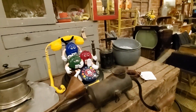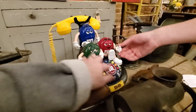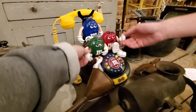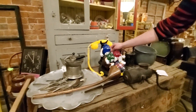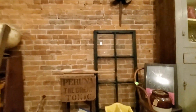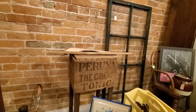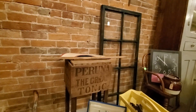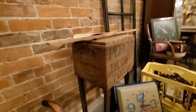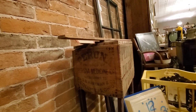These ALF figures sell for like fifty dollars or so on eBay. And then this old crate that someone's made into a little table or plant stand — it says 'Peruna the Great Tonic.' I always thought it said Purina — I was wrong all these years! Peruna Medicine Company, successors to Dr. S.B. Hartman, Columbus, Ohio. I like the idea of making a crate into a table.